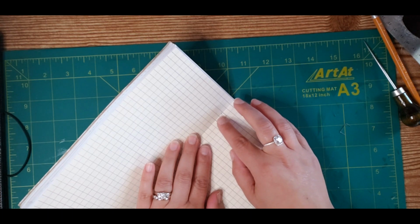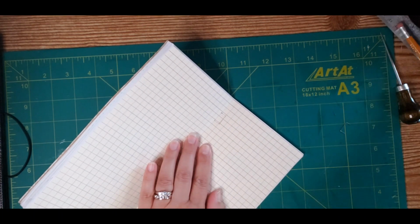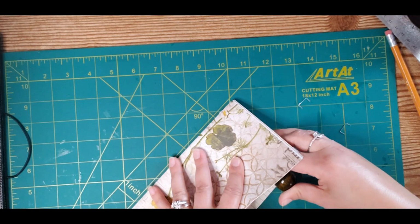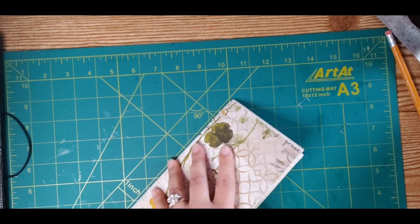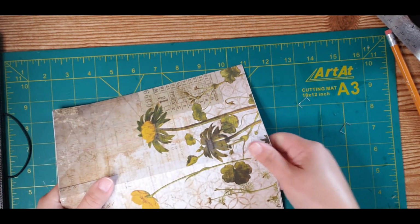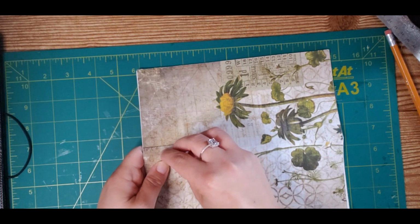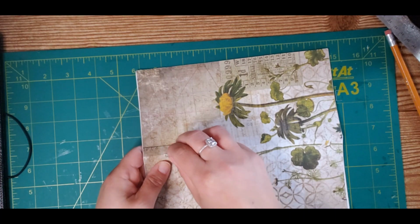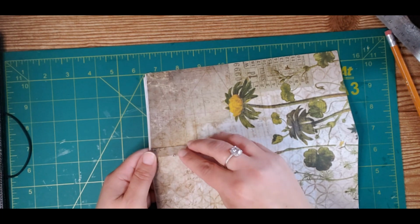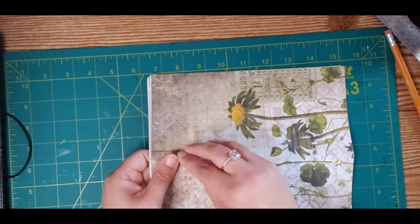Using my staple to see where my second hole will go. And that's where it goes. Right there. Marked it with my pencil. And now I am making that second hole. And it's done. And so now I'm flipping this booklet over. And I am putting my first staple through these two holes. And these standard staples usually are fine with handling about 15 to 16 pages, depending on the thickness of your paper.